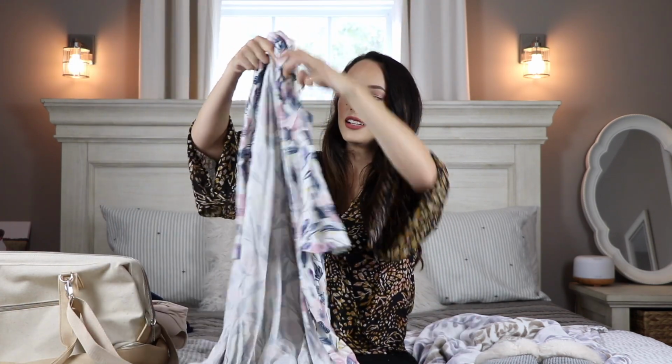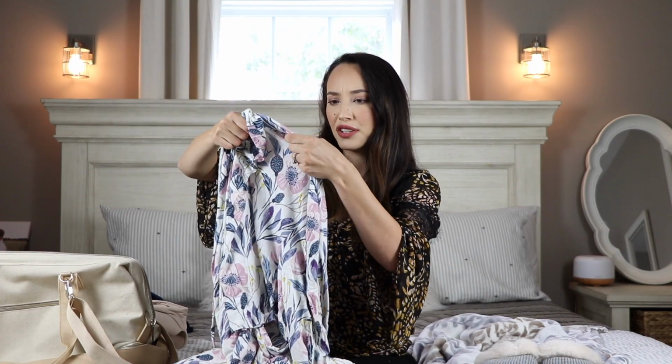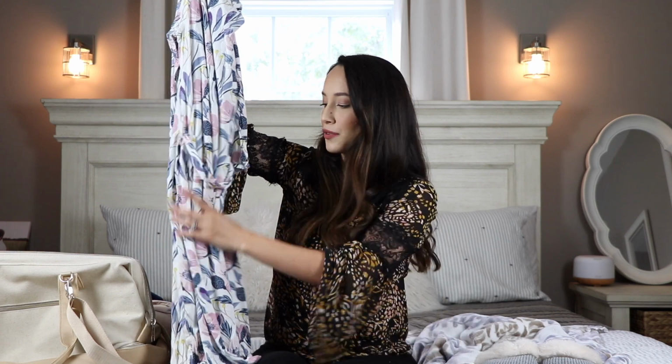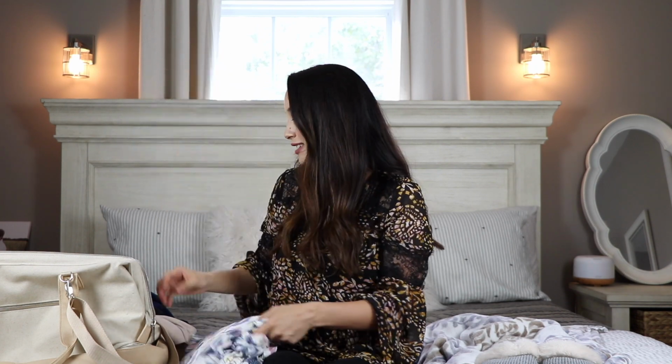The next thing that I'm packing is this robe here, and it goes with that navy nursing gown. I got this from Milkmaid, I think that's what it's called, Milkmaid Maternity. And it was a little bit expensive, but it's very soft, and I know this is something that I can wear after delivery at home as well, or after the hospital visit. And the main reason why I got this is because I wanted to be extra, because it comes with a matching swaddle blanket for baby girl, which I thought was super cute, as well as a headband. So I'll be bringing that.